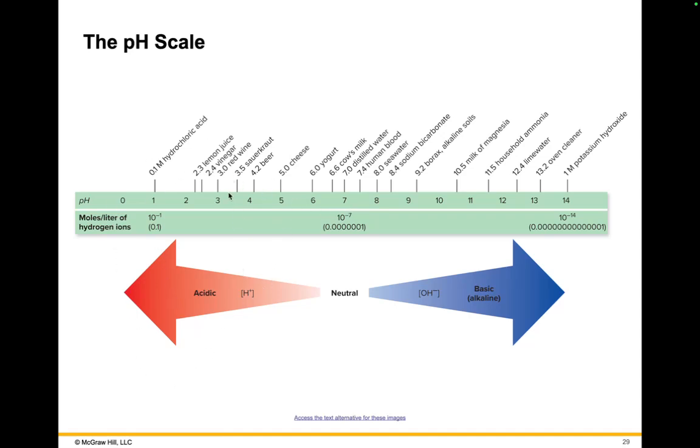Now, acids usually taste sour, and bases are usually going to be slippery things. I don't know that I would have tasted them, but in our previous example with acids, we added hydrogen ions. Well, this time let's go back to neutral where we have even amounts and add more hydroxide ions. What's our seesaw going to do? There's going to be more on this side, so it's going to go that direction. So now we're moving away from 7 in this way, and we're getting more alkaline, more basic.